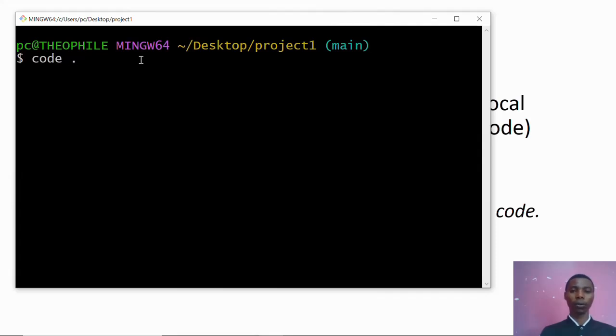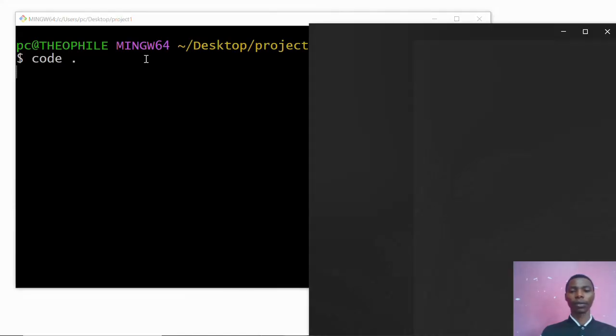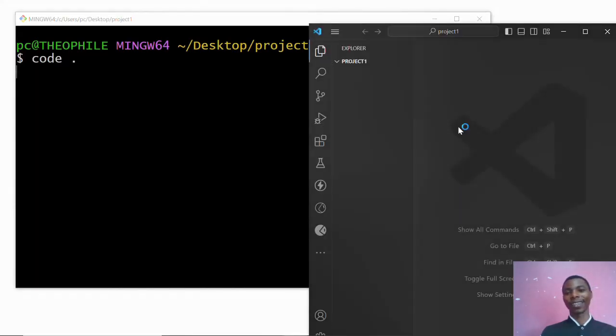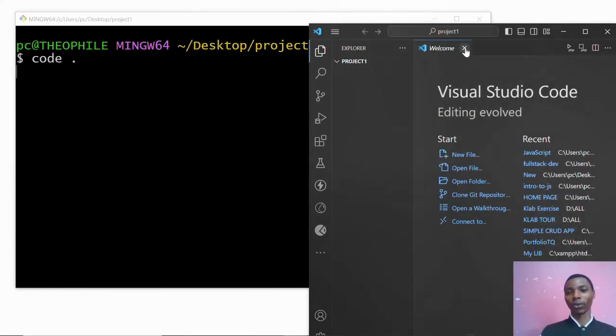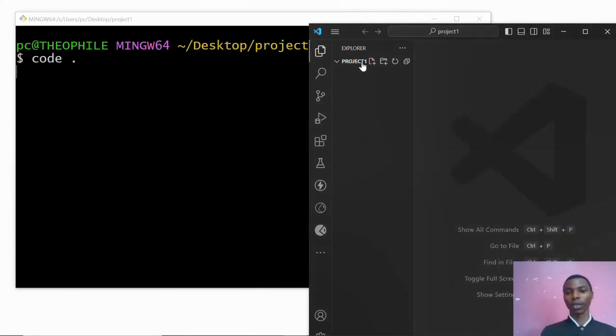This command automatically opens our project one in VS Code. Enter. Let's wait a bit. You see, our project is now opened in our Visual Studio Code. This is our project one.